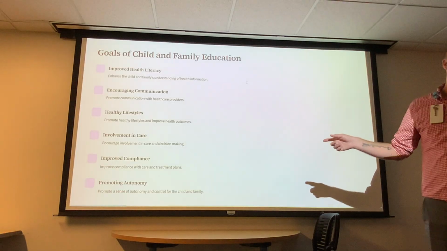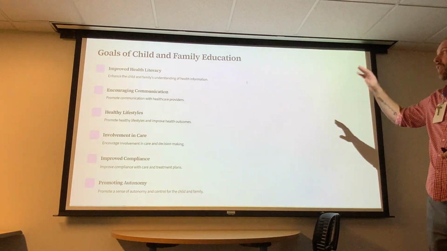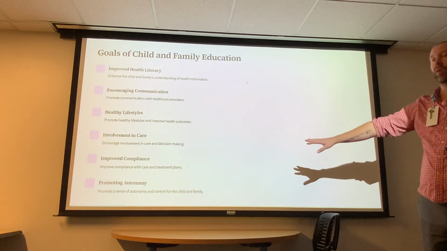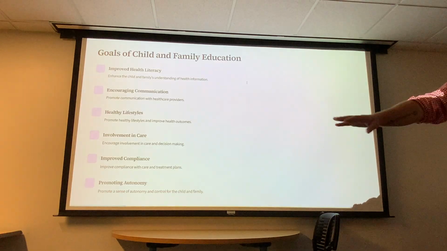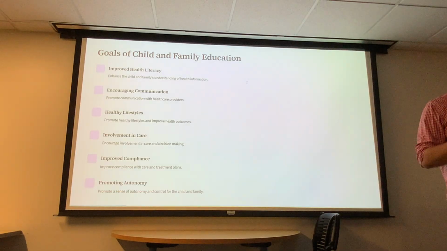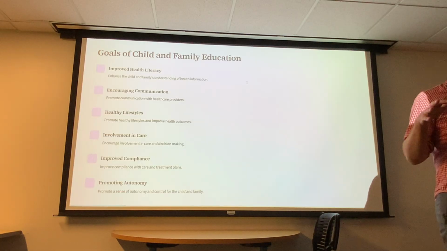Leading to improved compliance, right? So if we're going over all of these things, right, we're improving their health literacy, we're encouraging their communication, involving them in their care, is it going to increase their compliance? Absolutely, right? We want to go over all of this stuff with them, especially when we get to our adolescent patients who, looking at their developmental level, are in their stage of identity versus role confusion, right? Have any of you taken a look at that? Can you tell me what that means? What is it? Identity versus role confusion?